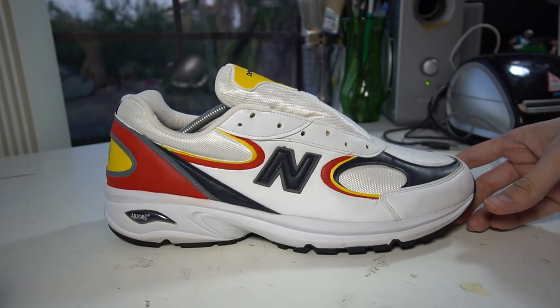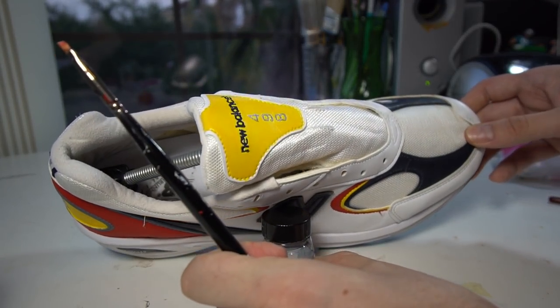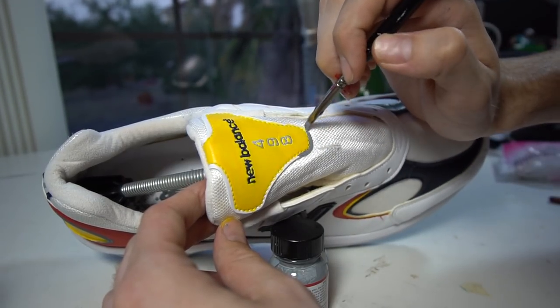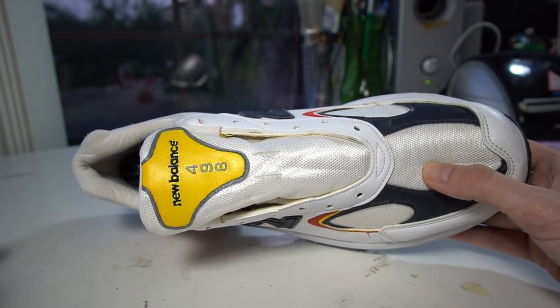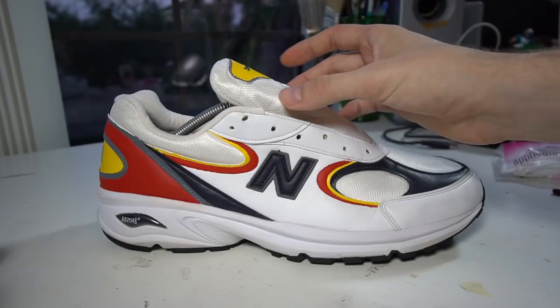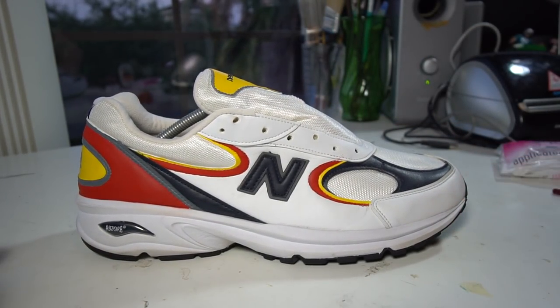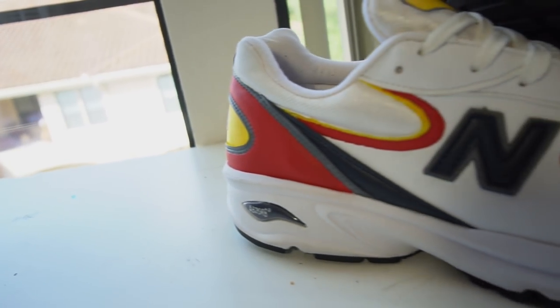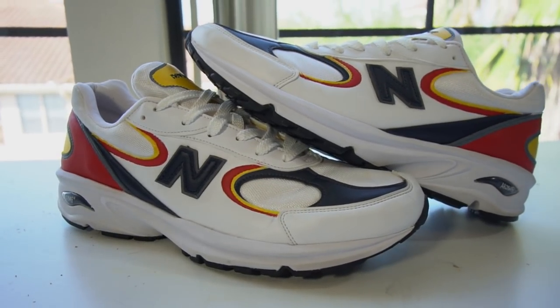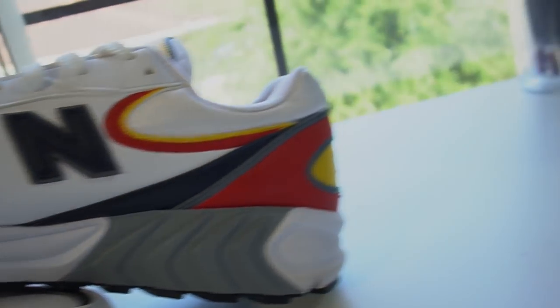Adding two thin stripes of yellow to tie all the colors together and give the shoe a nice balance. The two little curved regions are painted — it took some time and steady hand, but tipping it on its side helped. I finished by adding dark gray around the little New Balance road sign emblem, then pressed down the tongue and threw in some laces. Here is what the shoe looked like originally just to remind you — and the kicks have come a long way. They look subtle and sexy. Without further ado, here they are on feet in these streets!